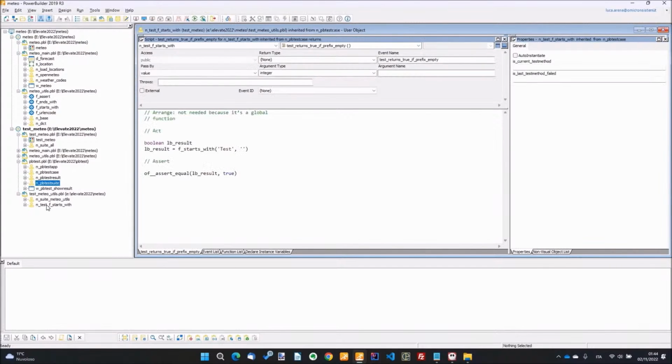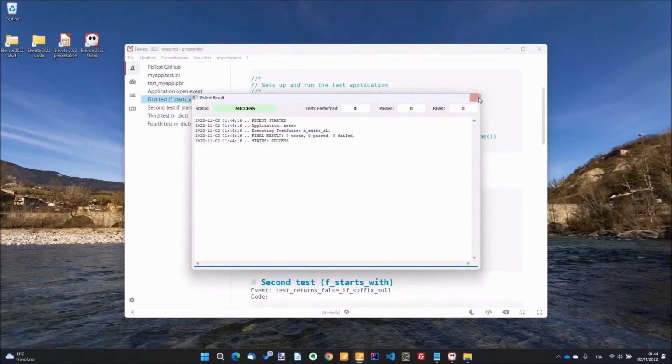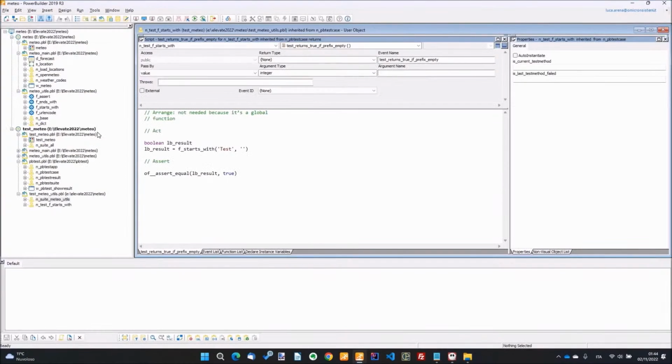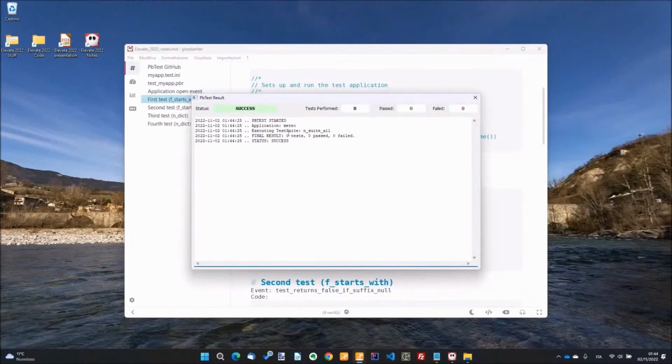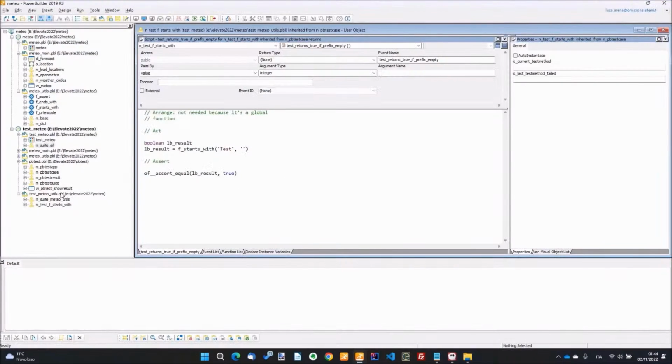Okay, so now we have this suite, but if we run, still nothing, because our runner is running this suite, okay, and suite all. So we can change the ini file to start this other suite, or we can make this suite call this suite, which is the right thing, because this is the suite that runs everything.